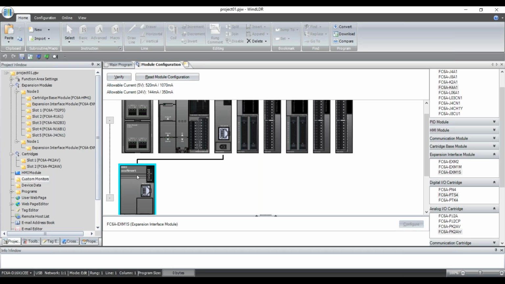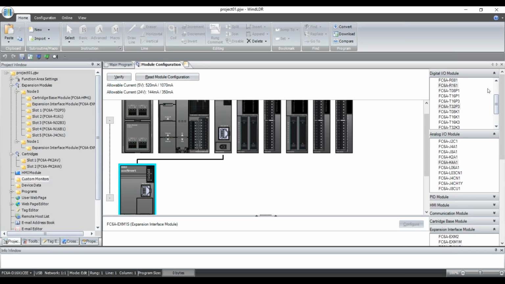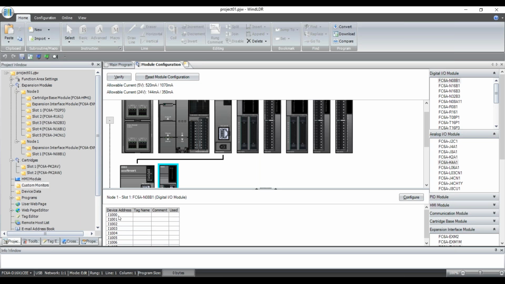This is my first slave, my first node. And again, it's got an input and an output Ethernet port. So if I start hanging digital inputs or digital outputs off of that, you grab an 8-point digital input card, stick it on there. Since that's node 1, the digital I/O starts at 1000. So my first input card will start at 1000. If I grab an output card and put it on there, that will start at 1000 as well.